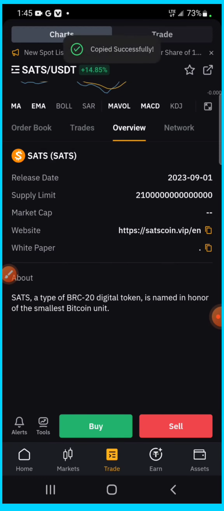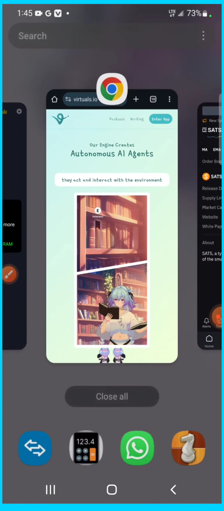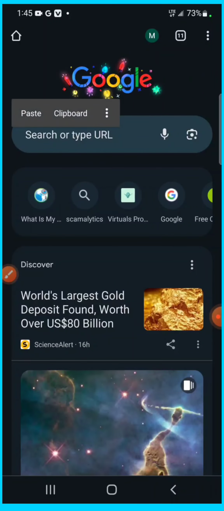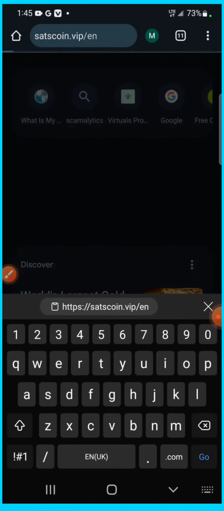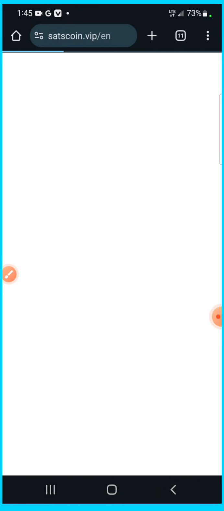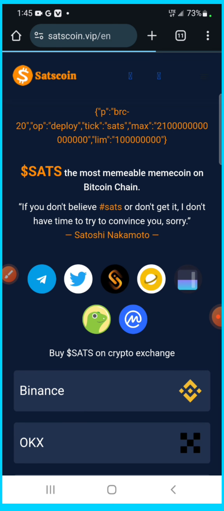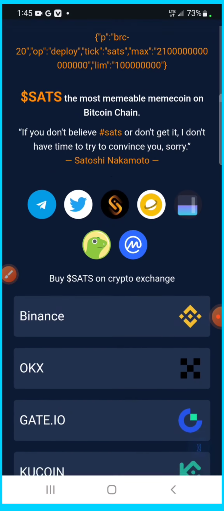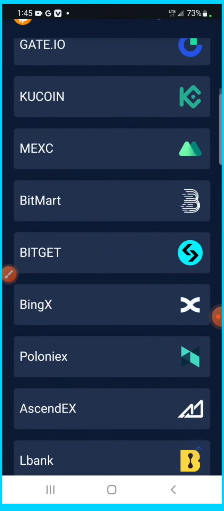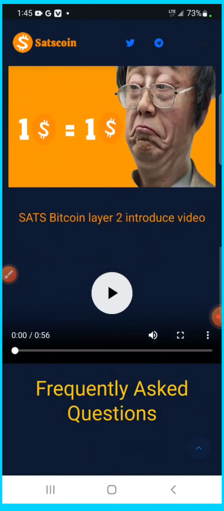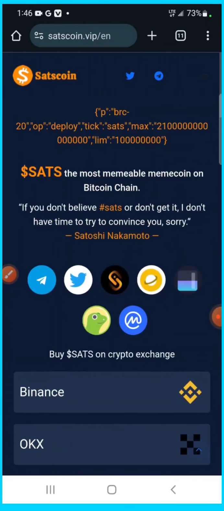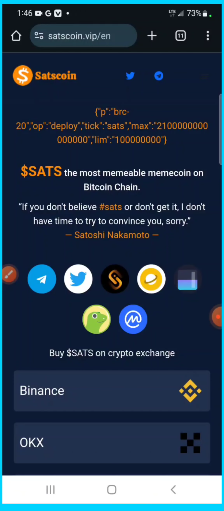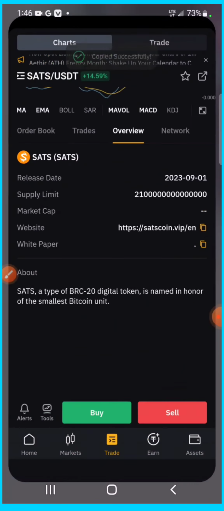You can even copy this link to the website. Let's see what will happen should we browse it. Let's see whether the site is even still working. Okay, you can see how the site is. You can't really make anything good out of it. So that's how you do your research, and that's how you can go into these coins before venturing into them or buying them.